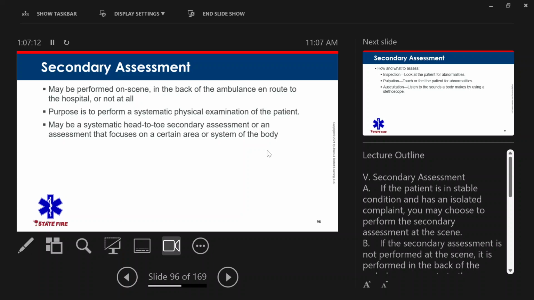Okay, where are you going to go learn how to do this? On JBL, there's a video. There are videos of me doing entire assessments. There are videos of me doing trauma assessments. There are videos of me doing DCAP-BTLS. There are videos of me doing head-to-toe medical. It's all there. Just have to go do it. Understood? Okay? So on a medical patient, my head-to-toe looks at what? Organs. The trauma patient assessment head-to-toe looks at the what? DCAP-BTLS. So let's go through that.